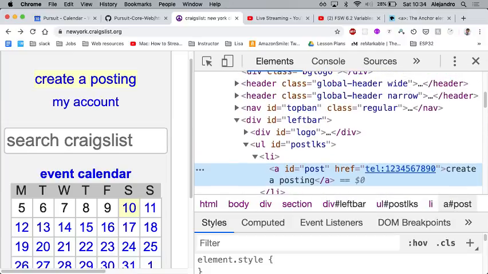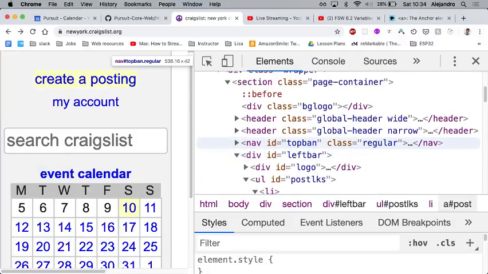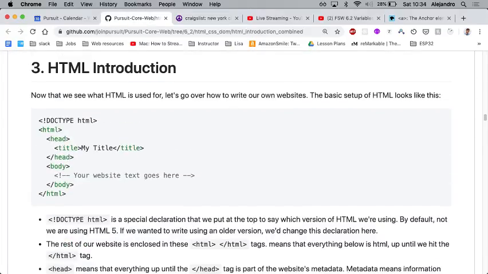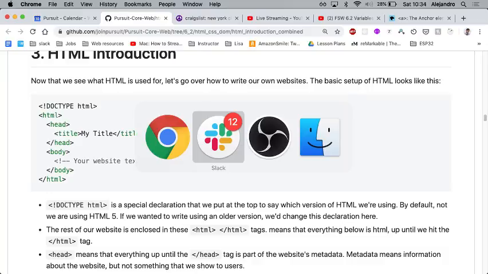So again, the A tag, the anchor tag, is one of the most important in the web. Any questions here so far? Cool. We can see that to almost every element, we could add attributes. Like the A tag has some href attribute, and that href attribute modifies the behavior of that tag. We're going to see the ID attribute, which is useful for uniquely identifying an element in a website. We're also going to see the class attribute, which allows us to group elements in a page. Say, all these elements are of the class header, for instance.